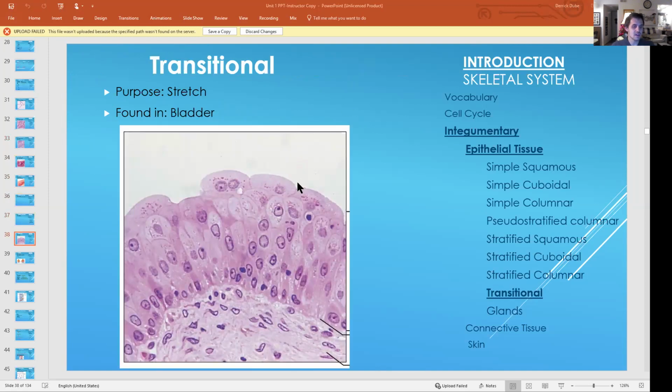Transitional. So essentially these cells are really stretchy. They're found, I don't think exclusively in the bladder, but pretty exclusively. I can't think of anywhere off the top of my head where else they might be found. Pretty much the only place you're going to see them really is in the bladder, and that's because it needs to expand and hold that urine. And then you have the stretch reflex. Once the bladder gets stretched to a certain point, it's going to send a signal to your spinal cord, and that's going to say, I need to pee, and it's going to contract that detrusor muscle that we talked about in the last section, and squeeze that urine out.